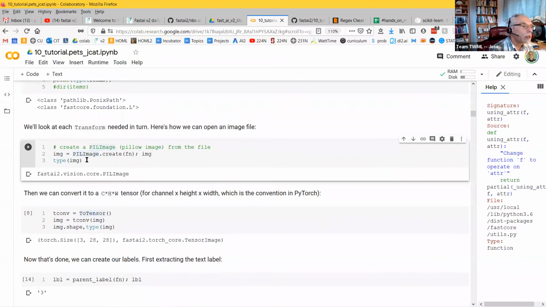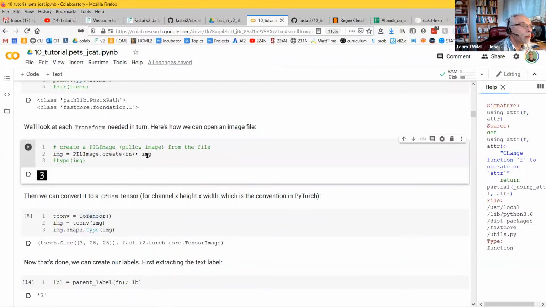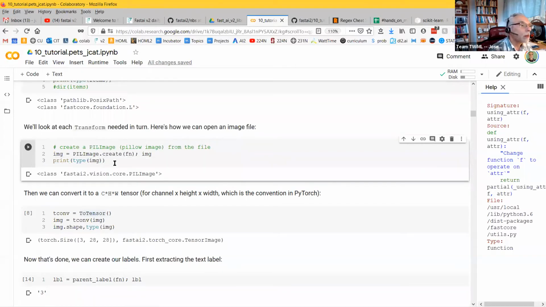Let me see what prints up when you say image. Oh, okay, so it actually prints up this image of the 3. And then if I want to see the type of the image, this is what I'm going to do.